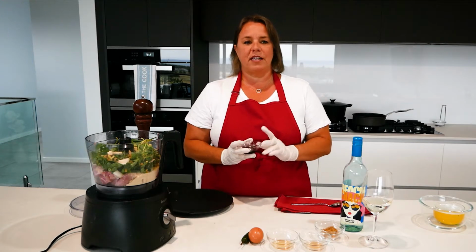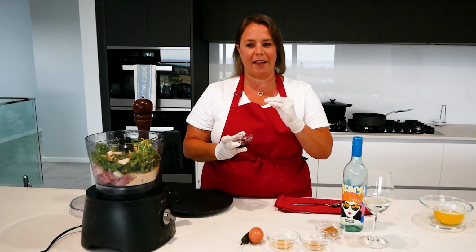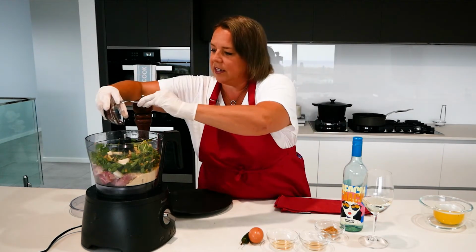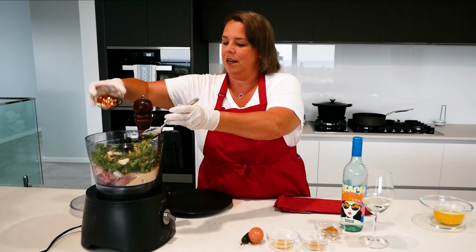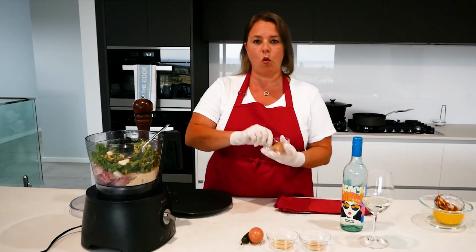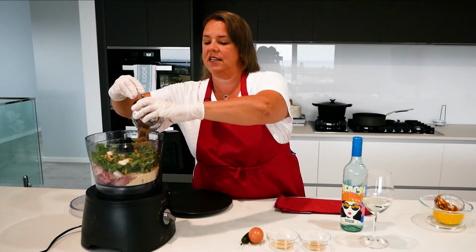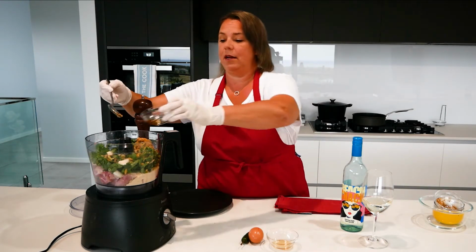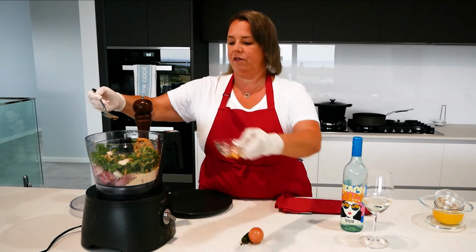I love using dark soy sauce. The reason I use dark soy sauce is it's already got that sweet salty balance there, and I've just got 2 teaspoons of dark soy sauce, but equally you could use a little bit more sugar and just normal soy sauce. Just watch your salt level though when you're adding extra seasoning. So there's a tablespoon of brown sugar, a teaspoon of sesame oil, and a teaspoon of fish sauce.